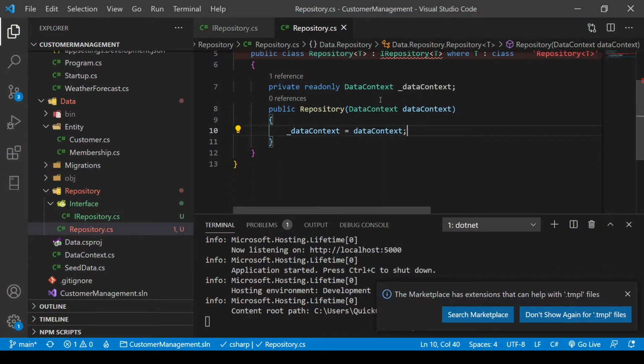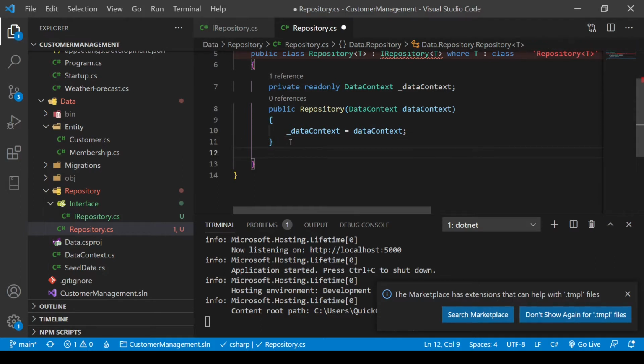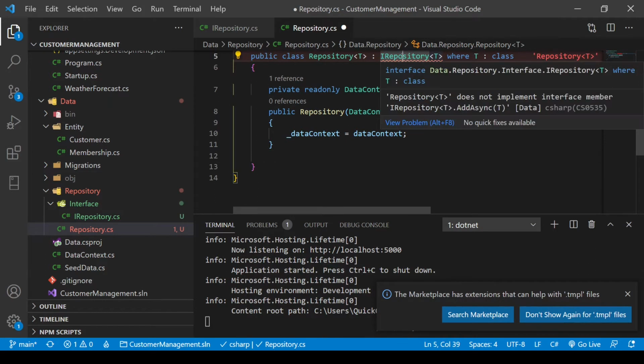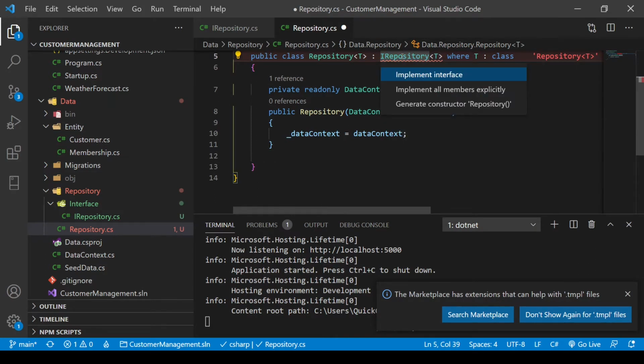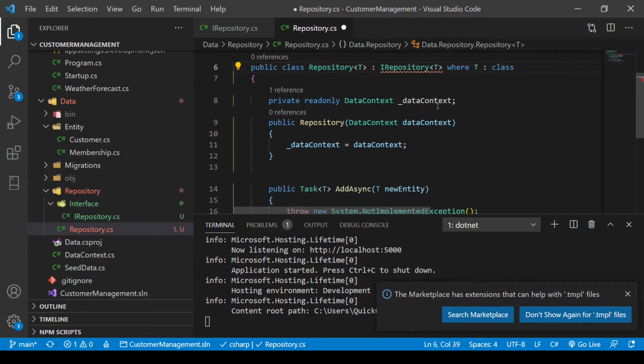In your machine, there could be no underscore. Basically, we just need to update our configuration in VS Code to achieve that. Maybe I'll discuss that on a later video, but you can add the underscore on your own for now. Then, we'll implement the AddAsync. So here you can click implement interface.